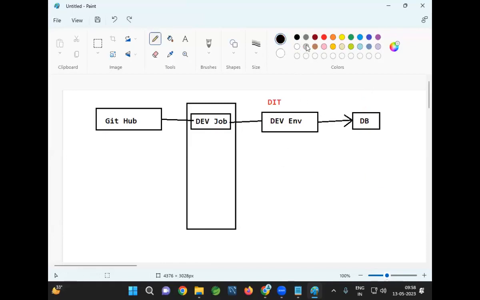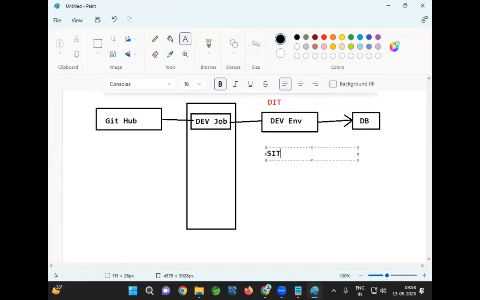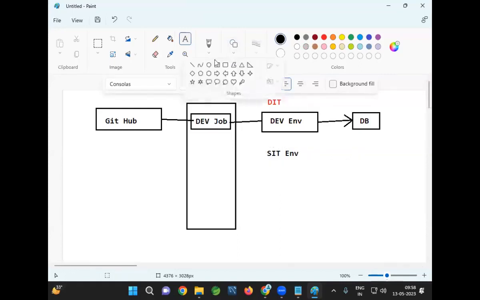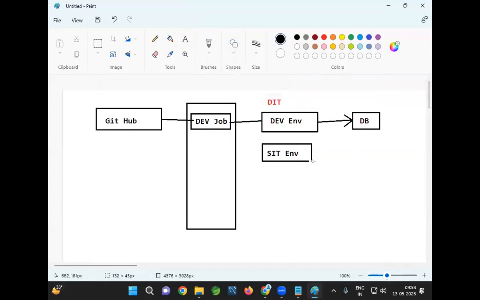Once developer integration testing is completed, we need to give our application to testers. Once developer testing is completed, we cannot deliver that application to the client. Our application should be tested by the software testing team. So for the testing team, we will maintain a separate environment in the company that is called the SIT environment. SIT is nothing but system integration testing, or I can say this is called the QA environment.